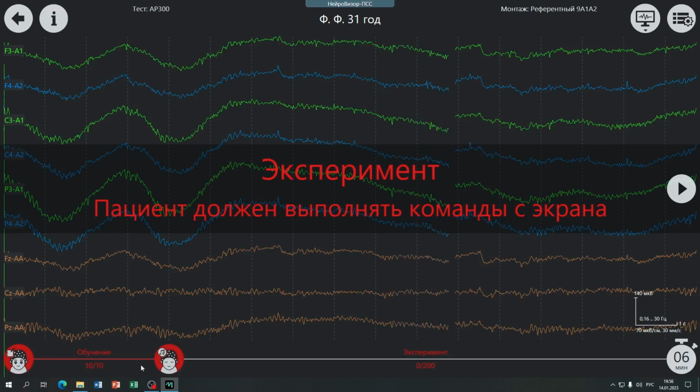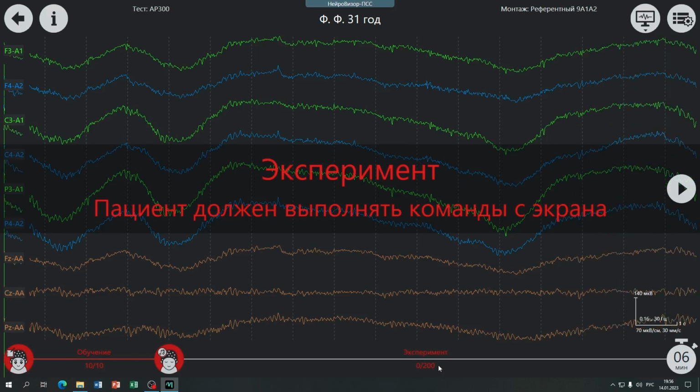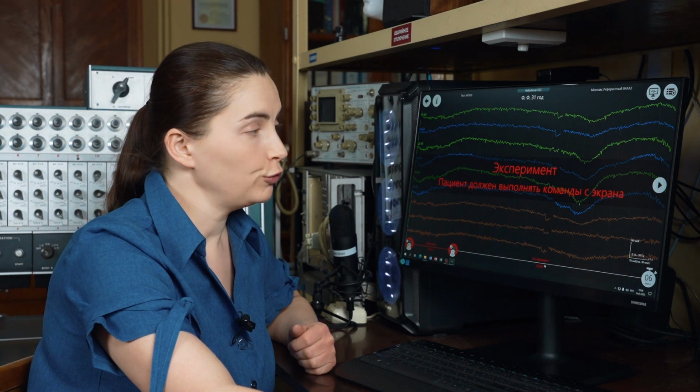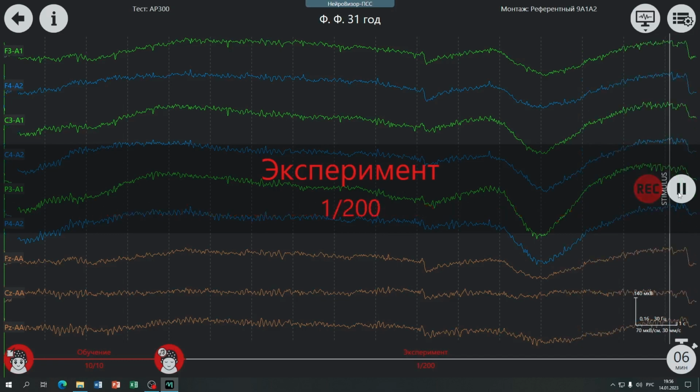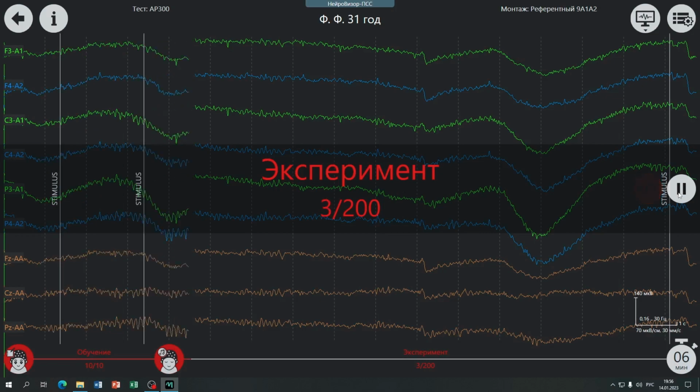A stimulus was presented 10 times. The next stage is our experiment, which will contain 200 sound stimuli presentations. Only 1/5 of these will be given to the target stimuli. If the study participant has grasped everything, completed the task correctly, and pressed the button correctly, we can move on to the main experiment. Now, standard stimuli will appear considerably more often.